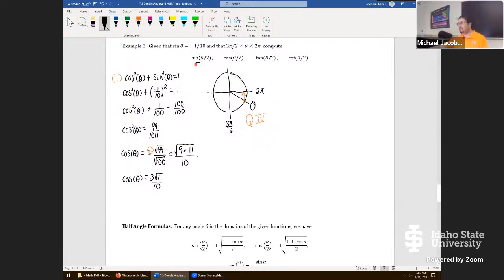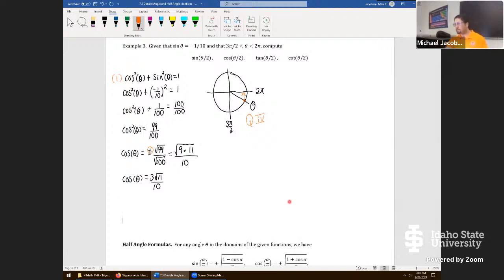We can start calculating sine of theta over 2, cosine of theta over 2, tangent and cotangent. But I would consider this to be the crucial step. If you did make a mistake here, maybe you got just 3/2 or something like that, that's actually okay. You might lose points in the one spot, but you get partial credit for everything else if you apply the formulas correctly. So now, after that step one, for the next steps, we're just really evaluating everything else.